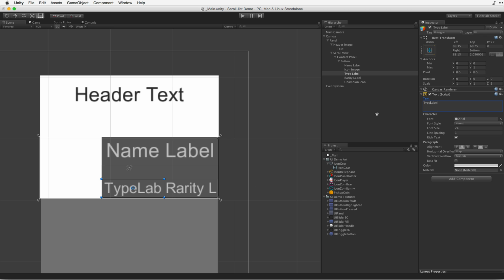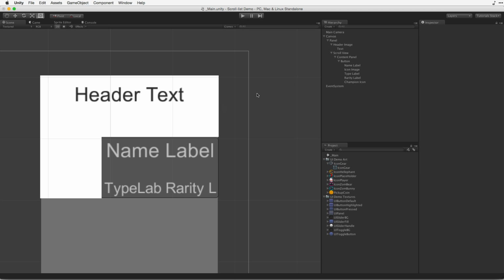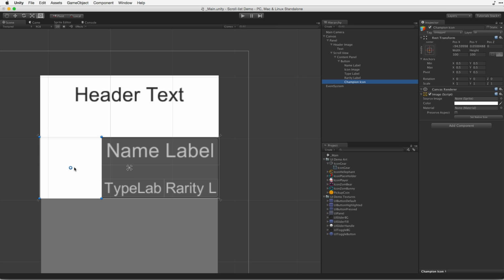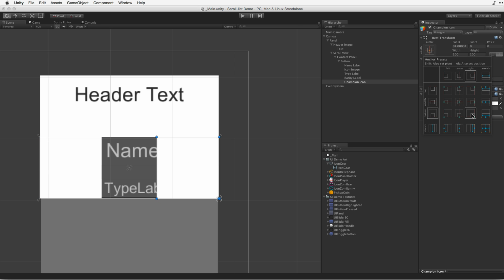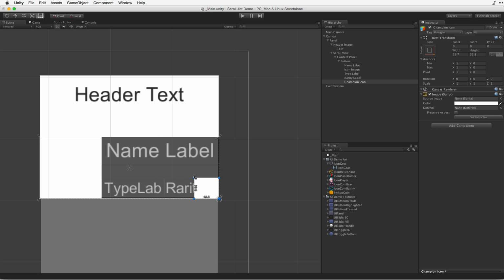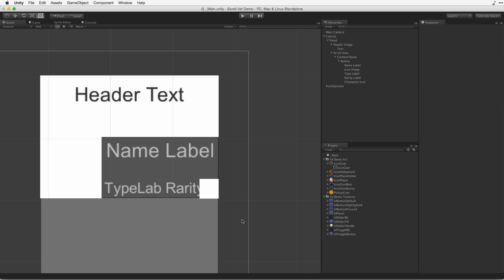Something like that. What do we have? We got a champion icon. We want that down in this corner. Or we can actually just shove that. Also, don't forget, we can pop that down that way. Make a little label down there that we'll put something into in a second. So we have kind of a template of a button here. So let's go ahead and save that to our project.